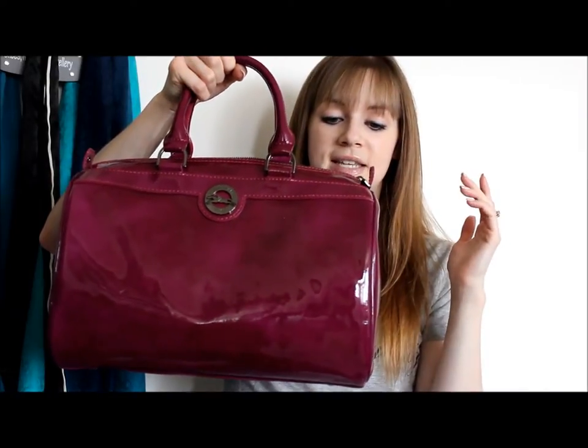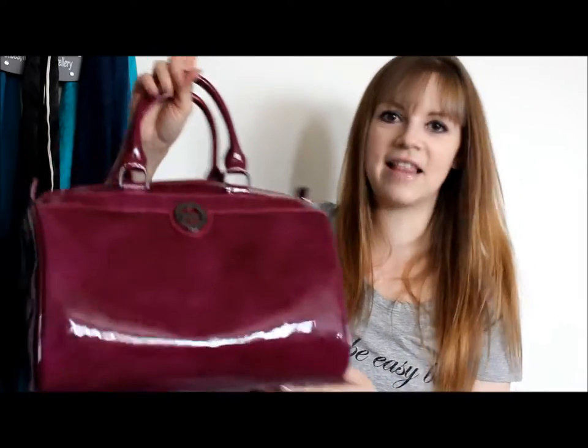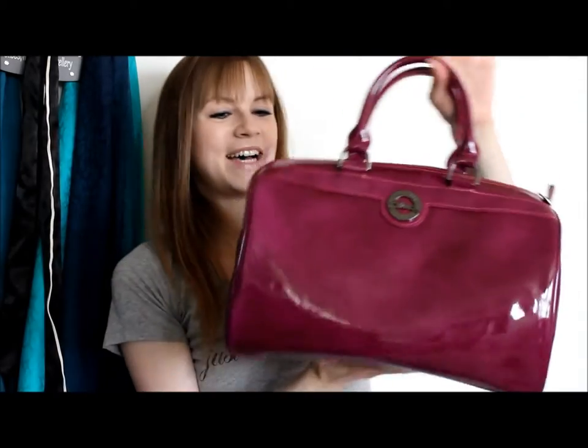It's a very simple bag but it's a gorgeous bag and I absolutely love it. I am hoping one day, if I ever get to go to a Longchamp store, to add a plain leather one — maybe in the red or the tan. It retails for around $510 Canadian, and I got it on sale for $219 Canadian, which I believe was the exact price.